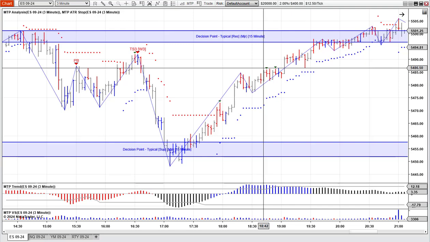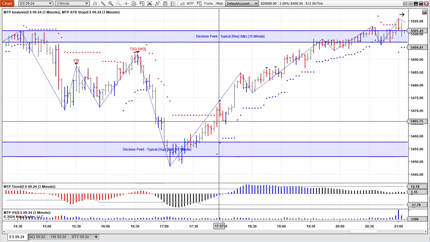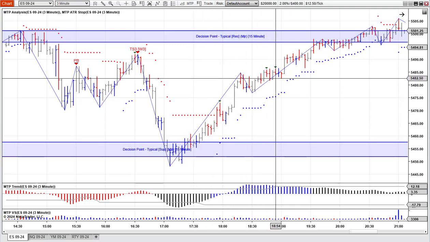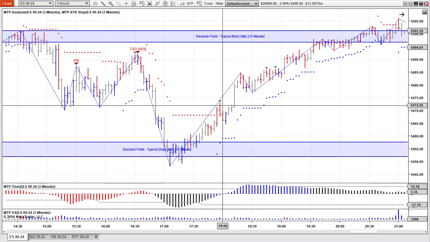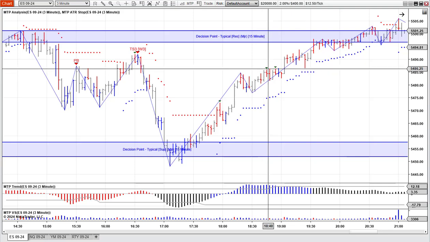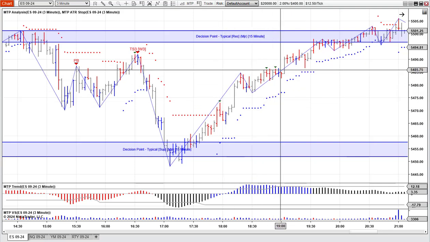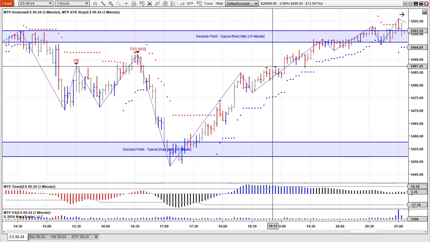So can you see how these sell setups here were actually against the new uptrend as defined by this 15-minute DP. So even though there are potential sell setups here, you wouldn't have been considering these because the large degree trend would have been deemed as up. Remember, what we're looking to do is only trade when the picture's clear. It will only be clear about 50% or slightly less than half the time, and when it is clear, then you only look to trade in the large degree trend.